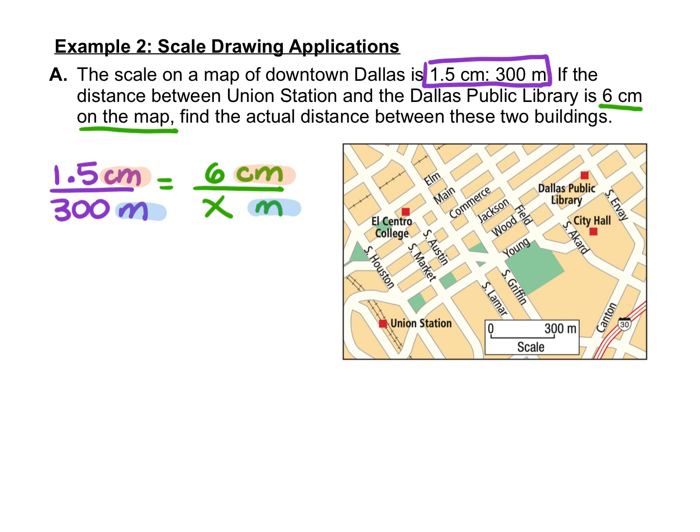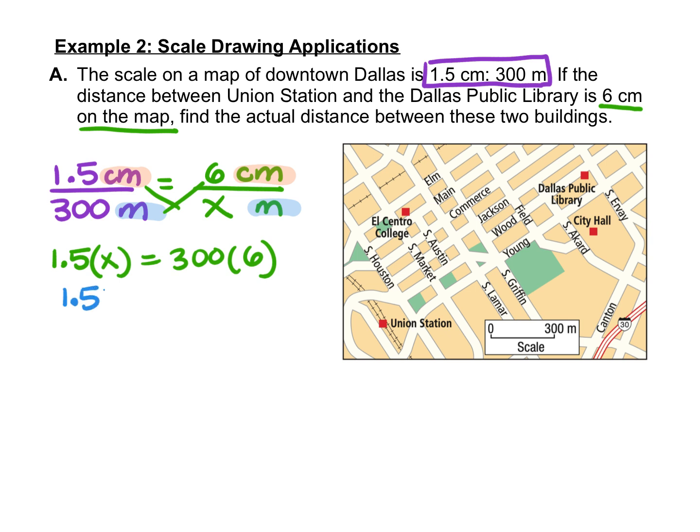So now we can go ahead and just do our cross products. That's 1.5 times x equals 300 times 6. And here I don't need to do any conversions of my units because we can enter 1.5 and 300 into our calculator. We only switched units on the pineapple problem because there was no way to enter something like 8 feet 9 inches into our calculator. Here, 1.5 and 300 are just fine.